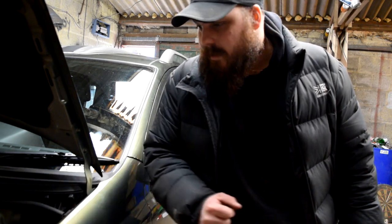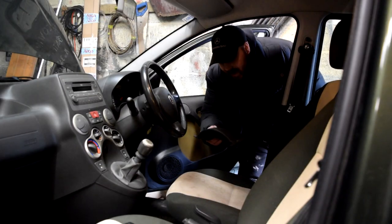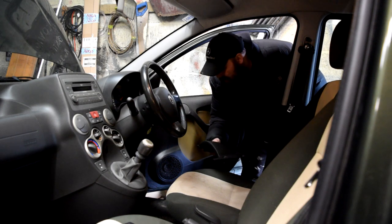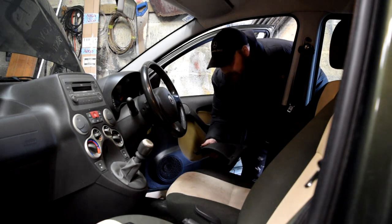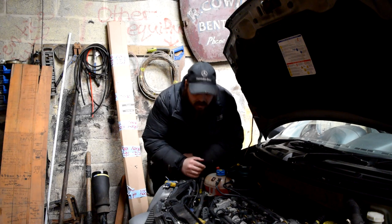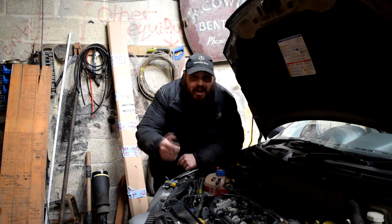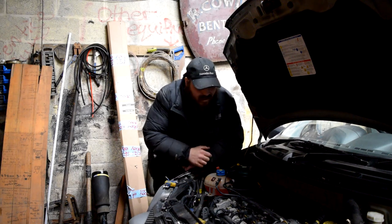This is the first Fiat I've ever had that hasn't had to be towed straight onto a trailer and taken to a scrapyard. It's actually the first Fiat I've ever driven on the road, which I'm starting to regret because almost immediately it's gone into limp mode. This is also the first car I've ever had where I've had to unscrew a plastic cover just to access the OBD port. Clearly Fiat are renowned for their reliability and this plastic cover is intended as a permanent fixture. Anyway, the diagnostics machine suggests there's a fault with the EGR valve. I'd imagine it was probably clogged up, which makes sense because these cars are only owned by little old women called Ethel who use the car once a week to go to a church coffee morning, and they set off in fifth gear and stay in fifth gear for the whole day, so the engine never gets any work.